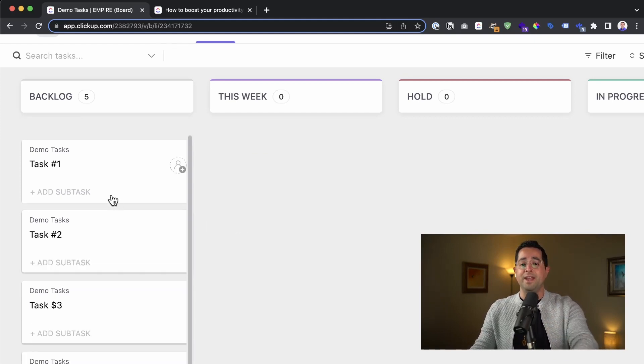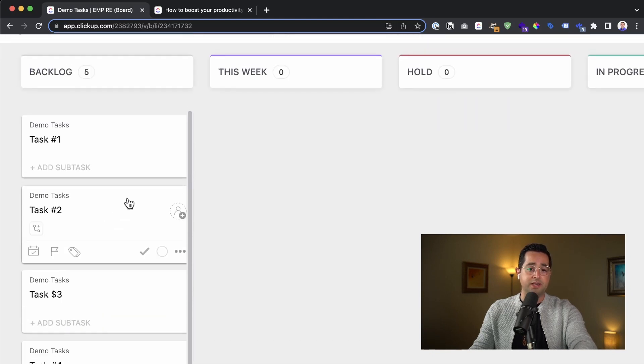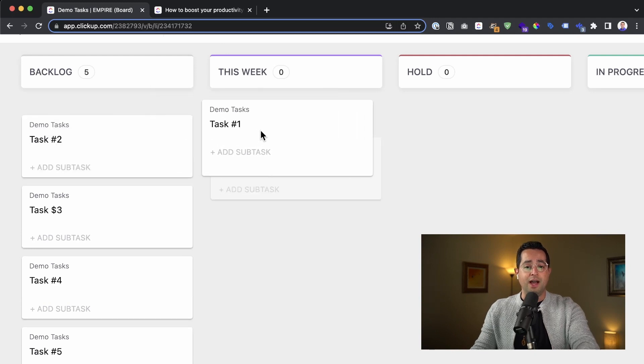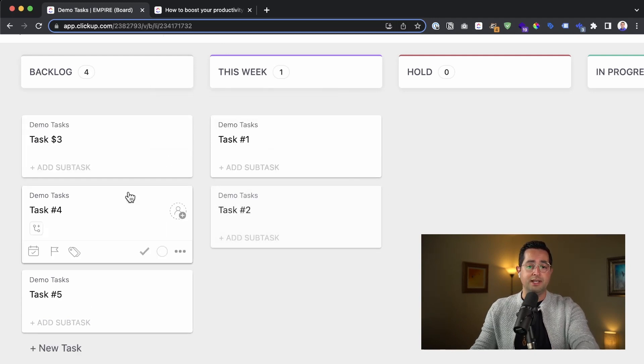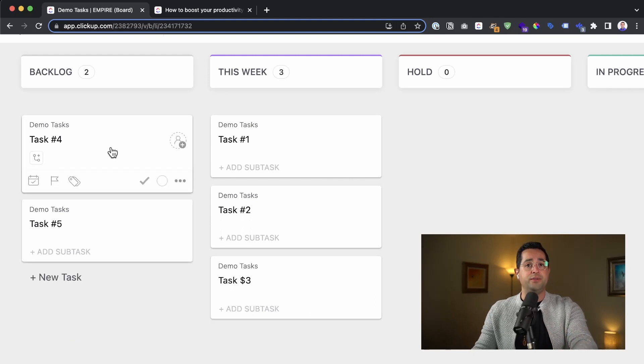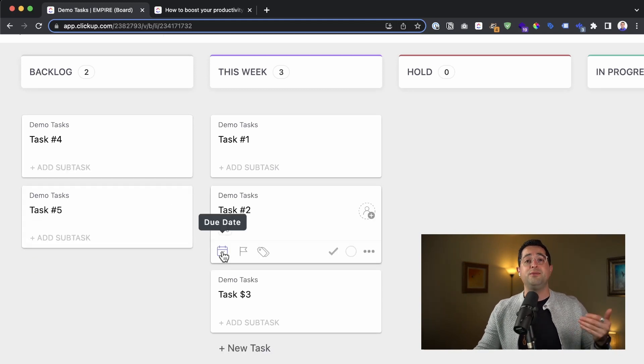Every Sunday you're going to say: this week I've sorted my backlog by priority, so I know the first thing is the most urgent. I'm going to commit to doing task number one, task number two, and task number three for this week. I can't do four or five realistically — that would lead to too much stress and anxiety because there aren't enough hours. You have to be realistic with your time.